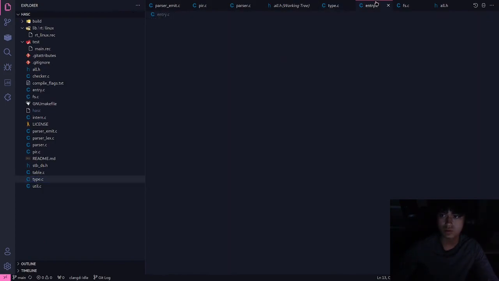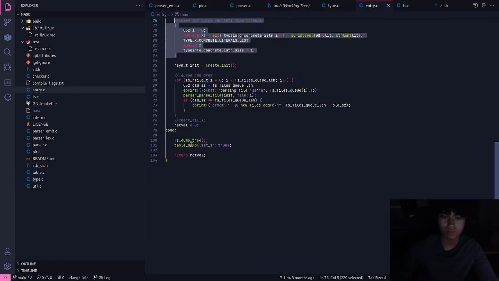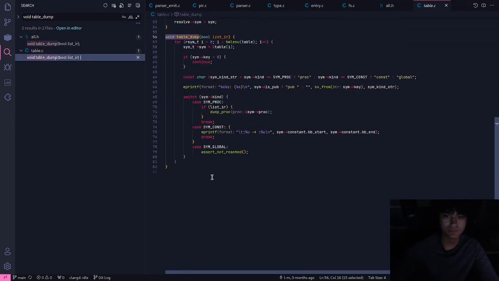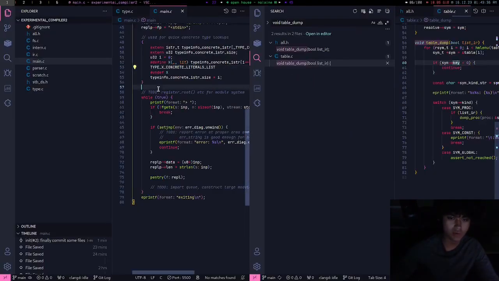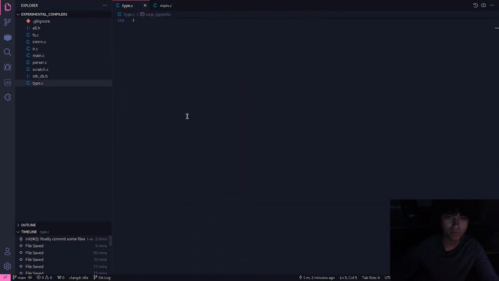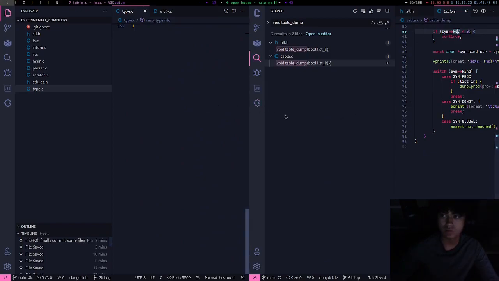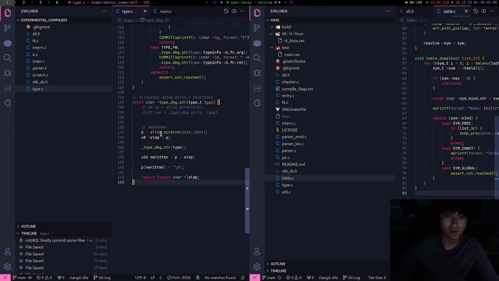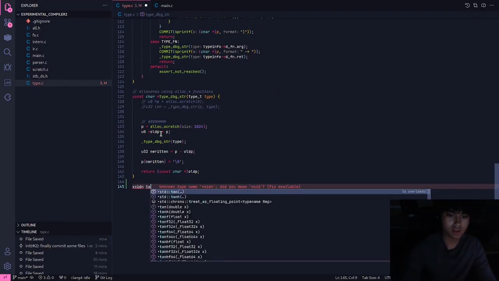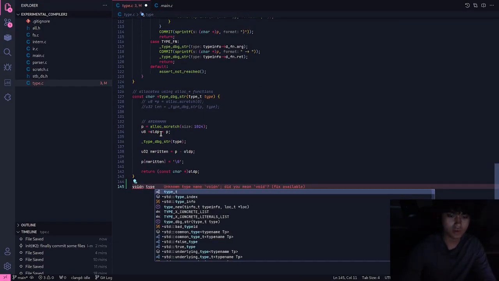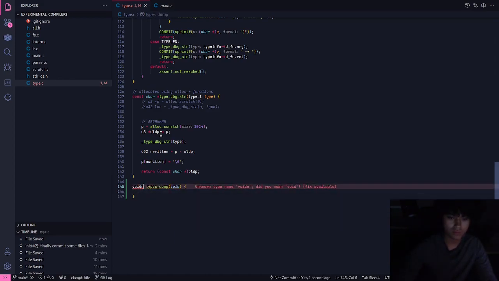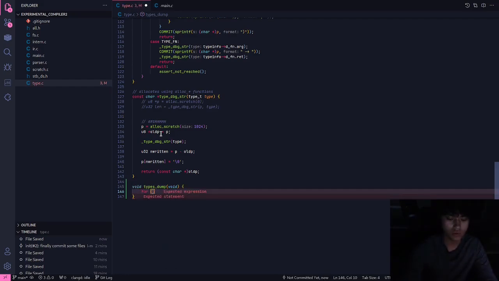Where is it? Table dump. I'm pretty sure I have it already. Where's table dump? Oh. Okay, where's type dump? Alright, void table types dump then. For I32.